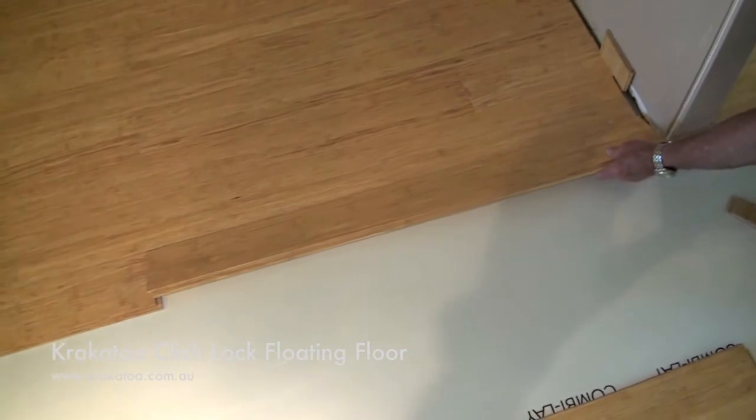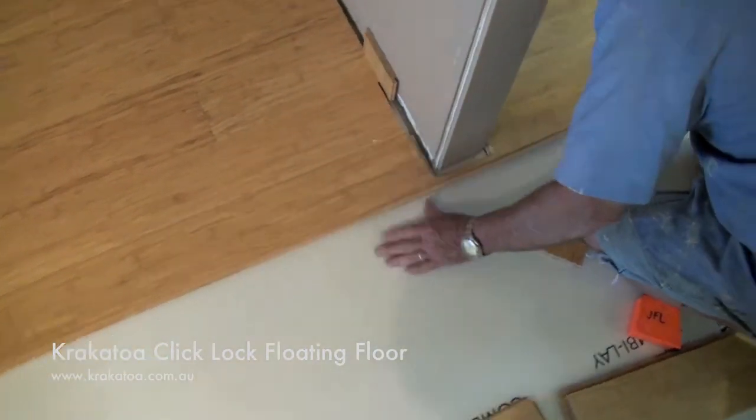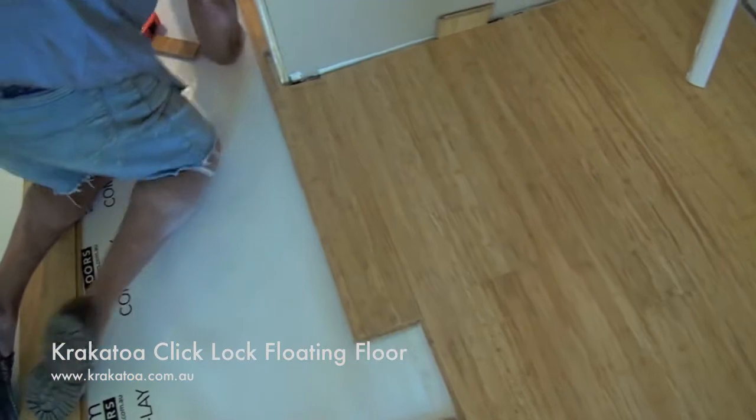Now that we've cut the piece for the wall out, just lay it in. You may have to adjust one of the floors, pulling them back off the wall a little bit to level it up.